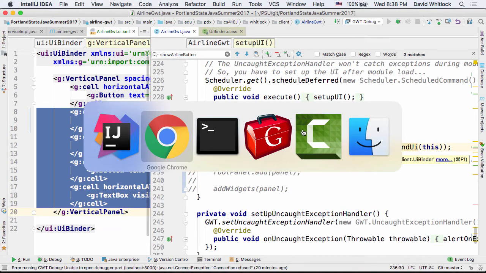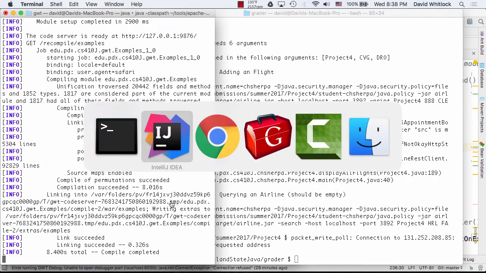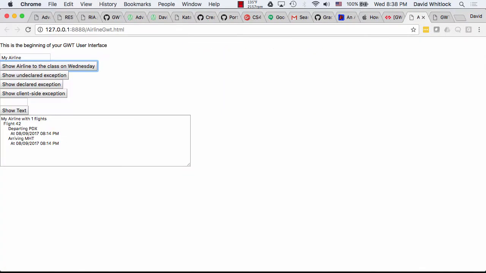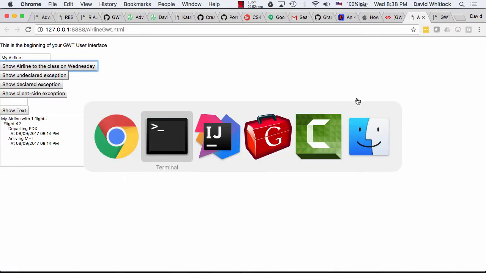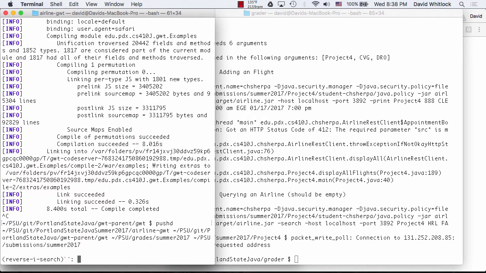Let's see if this works at all. Let's see here. I wonder if I can just refresh. Actually, I'm not running it. Am I running this in dev mode? Yeah, I am. Well, let's see what happens. Let's see where I want this one. Oh, I'm running the wrong thing in dev mode, though. I want to run this one.